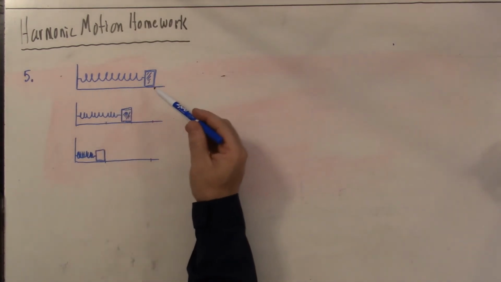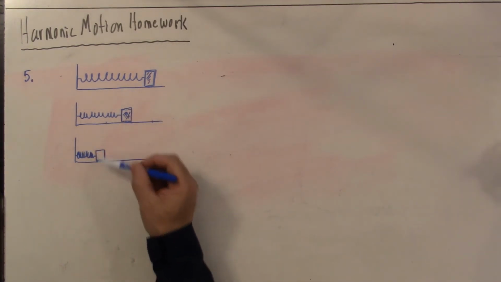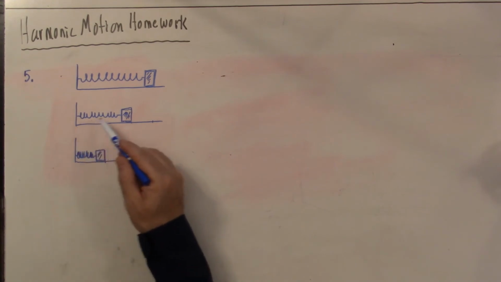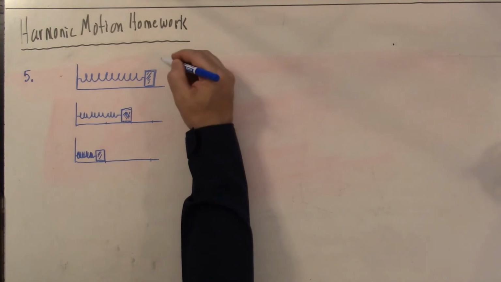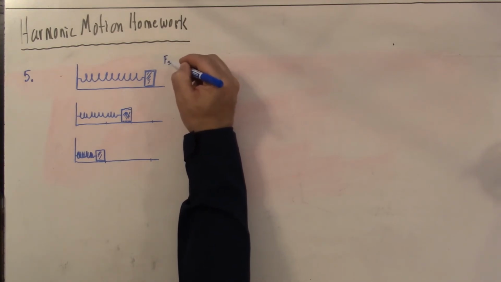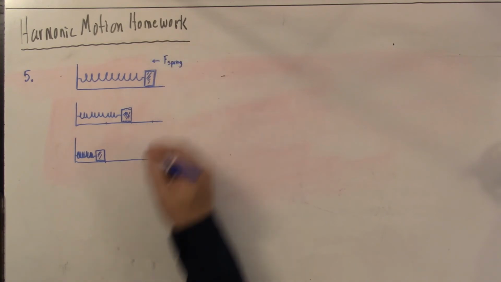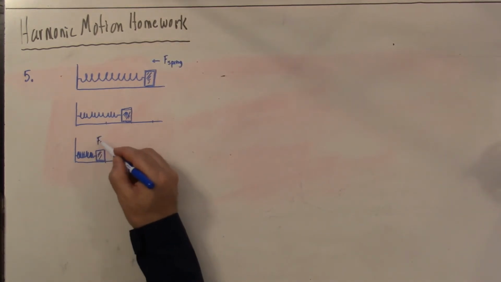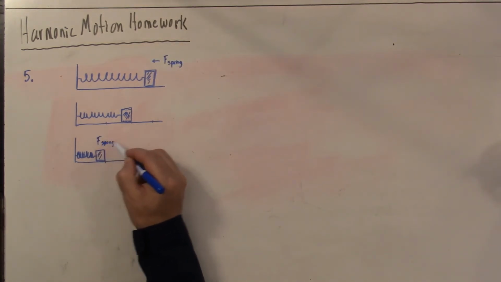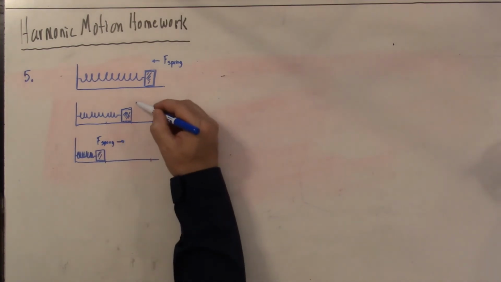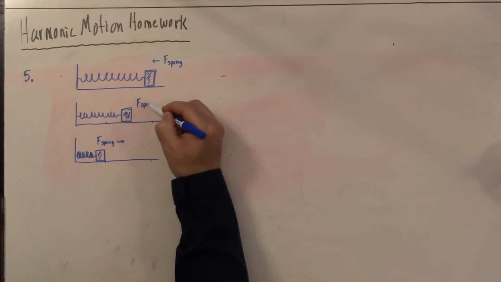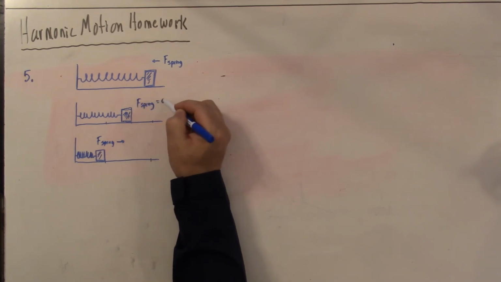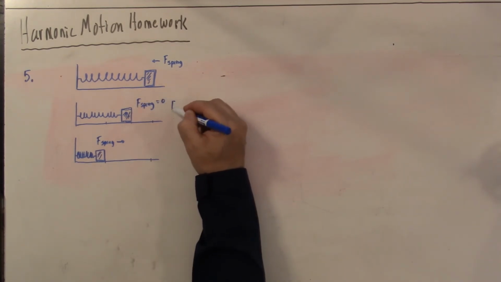So it's super stretched out, and then it slides in, and then it's super compressed, and then it's going to slide back out. And so when it's out here, the spring is pulling it back. So the force by the spring is inward. Here, when it's compressed, the force by the spring is pushing it outward. And here, when it's in the middle, it's neither stretched nor compressed. So the force by the spring is equal to 0. And this is called your equilibrium.